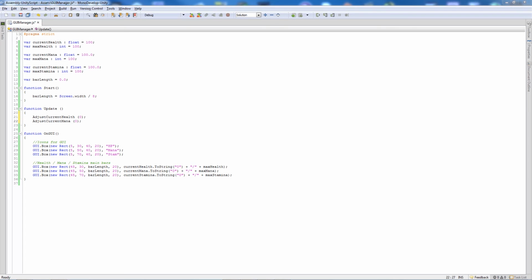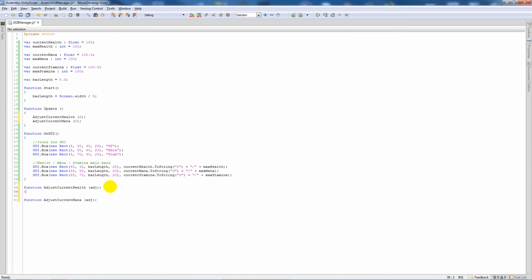So as you may have guessed, one of my functions is going to be called function adjust current health, and we're going to put adj inside there, and then I'm going to create another function underneath there, and we're going to call that adjust current mana, and then inside there we're going to put adj.